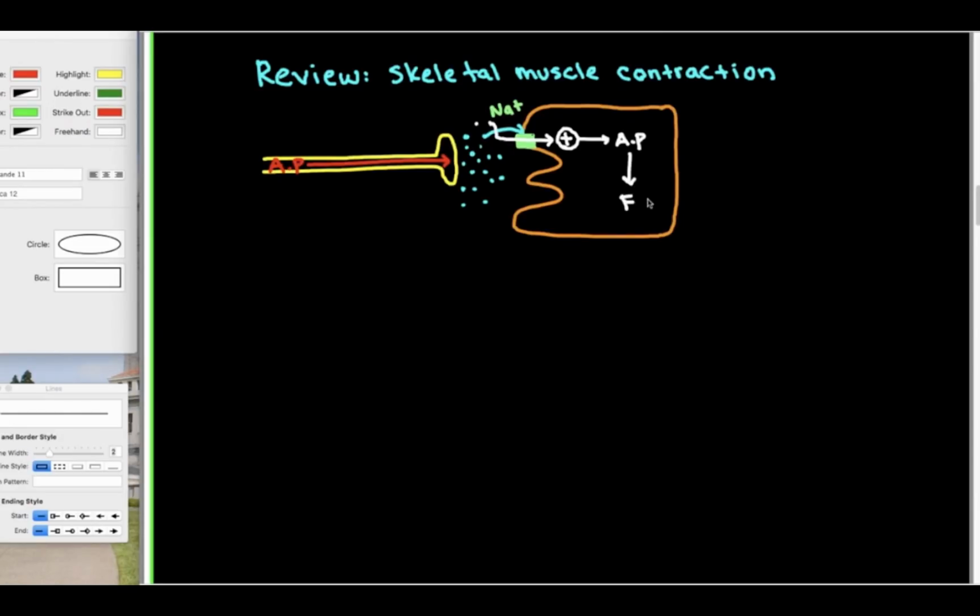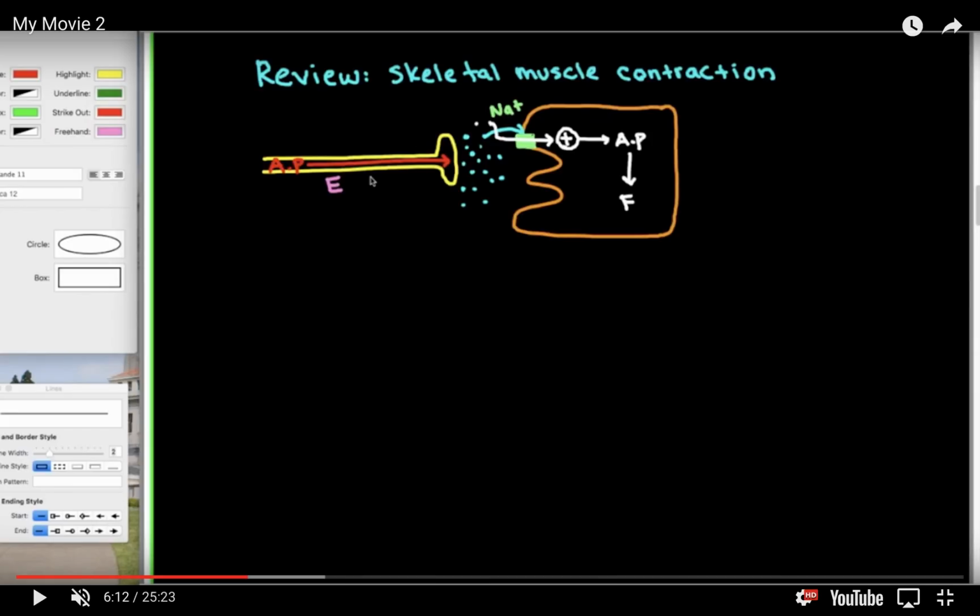And then we saw that once I have that action potential, that's what triggers the release of calcium and generates force. So we have a sequence of 3 steps when generating skeletal muscle contraction. We have this first excitation in the motor neuron. This one is having its own action potential. Then we have excitation of the actual muscle cell, so a second excitation. We just took this action potential and caused an action potential in the muscle. And then finally we have contraction or force generation.